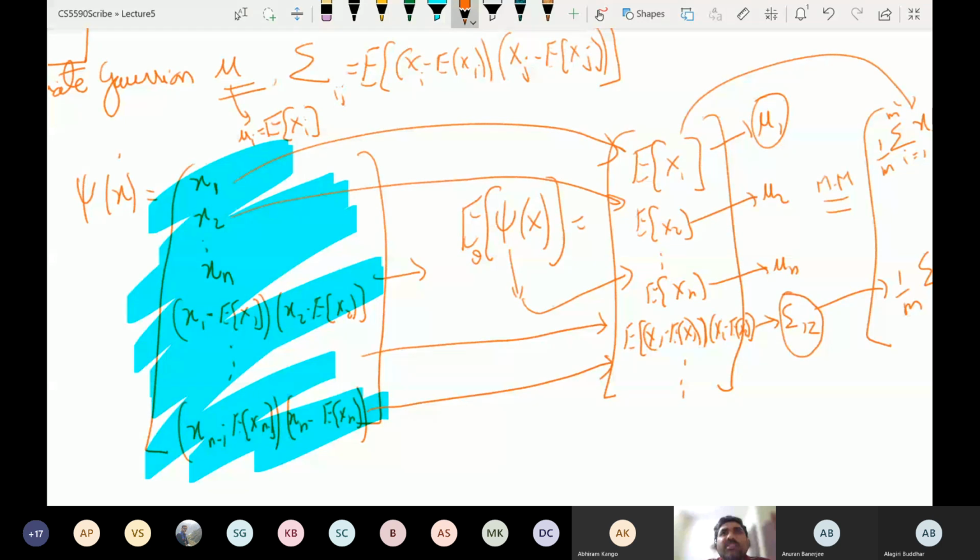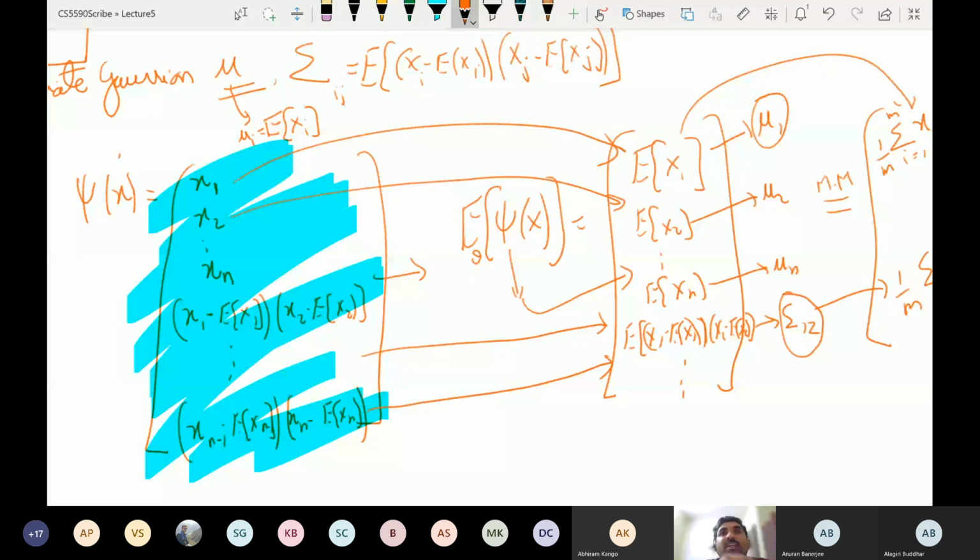For example, I don't know if some of you have revised the second chapter in Kevin Murphy's book. If you have revised, then they talk about various example distributions. One of them is the beta distribution. By the way, this example is only if you have revised; if you have not, just ignore it. Beta distribution has two parameters, a and b, and none of them are expectations. The mean can be written as a function of a and b, and the variance can be written as a function of a and b.